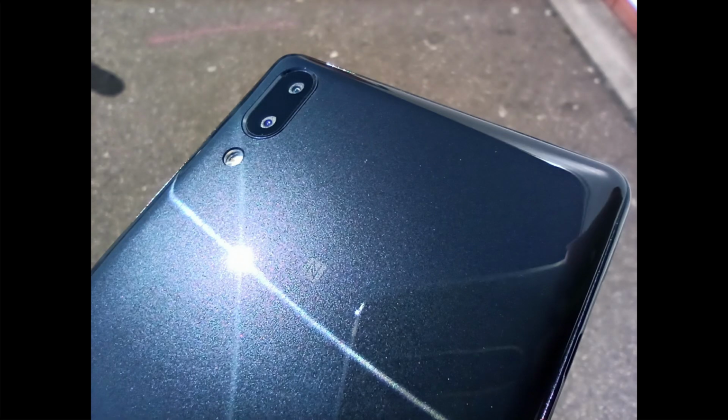The major difference actually between both of those phones is the design over here, guys. You've got the chocolate bar style 21:9 design over here, where over here you've got the traditional design. You've got glossy plastic over here, really cheap and nasty. Cases are available cheaply on eBay for this one. On the Xperia L4 you've got plastic again, but this is matte this time.